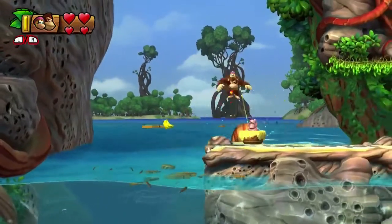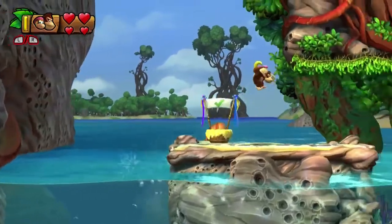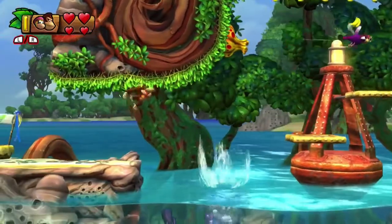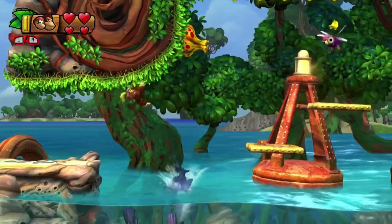One of the mechanics you may have noticed, I picked up both Diddy Kong and Dixie Kong now, and they give you a different power. Diddy Kong lets you sort of float in the air for a couple seconds, and Dixie actually gives you basically a second jump.